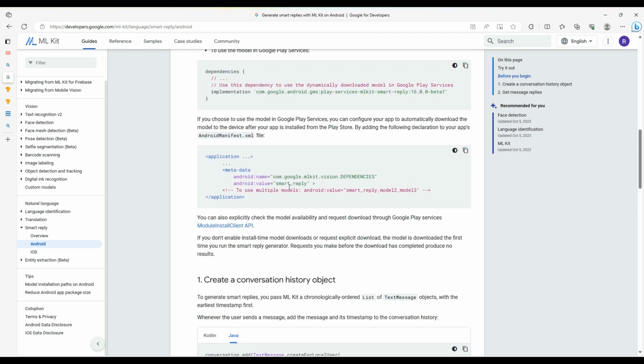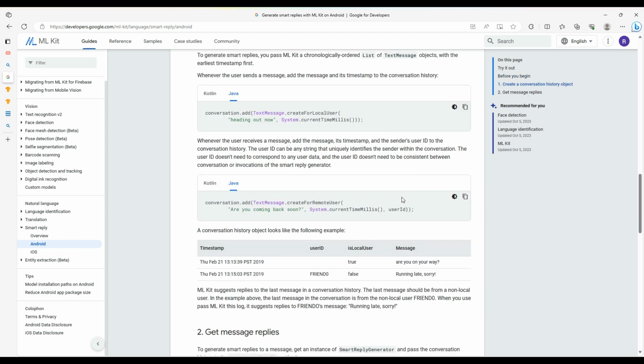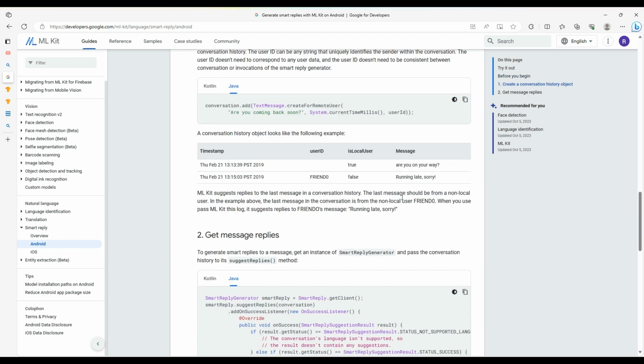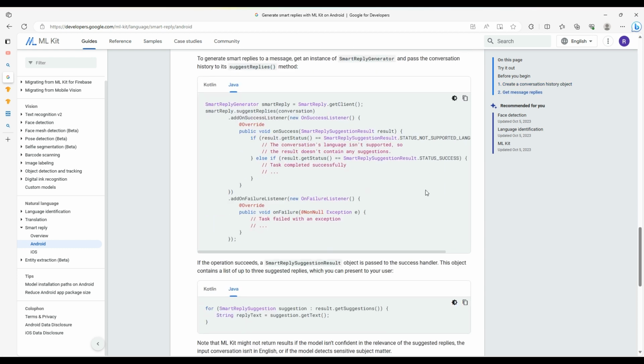And this is so important right here. That smart reply, and you have the values smart reply, comma, model 2, model 3. So it says, "Are you on your way? Running late? Sorry." Could be one of the replies.